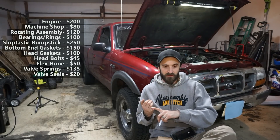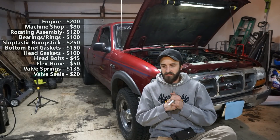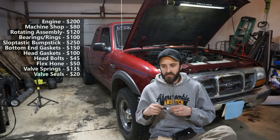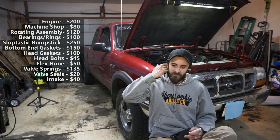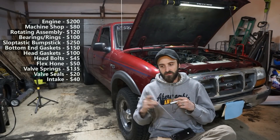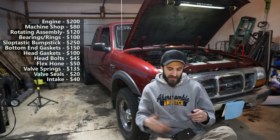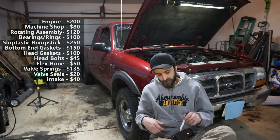I used the oil pan from the engine, the oil block-off plate from my old engine, reused the old injectors, and reused a lot of other stuff. I did get a different intake for $40 because my original was full of metal from when I blew the other engine, and the one that came with this engine was a 2001 with an EGR tube. I wanted a 2002 unit to match mine — that's kind of an optional cost.